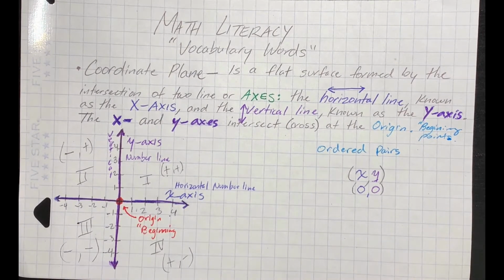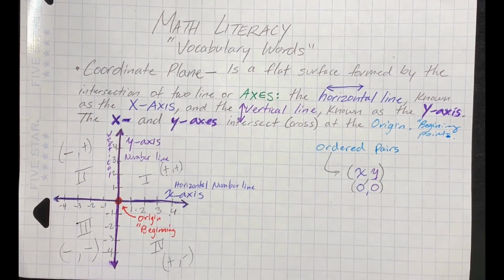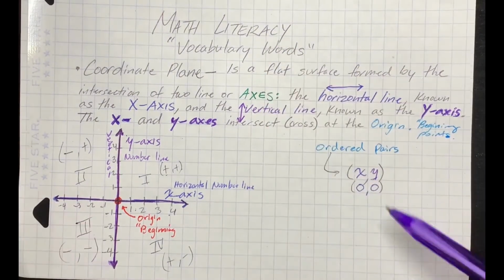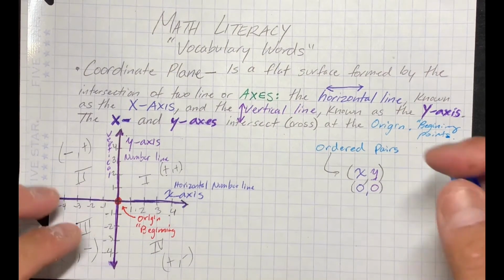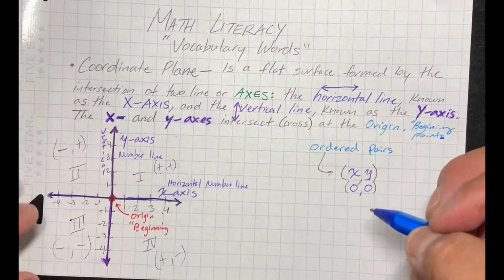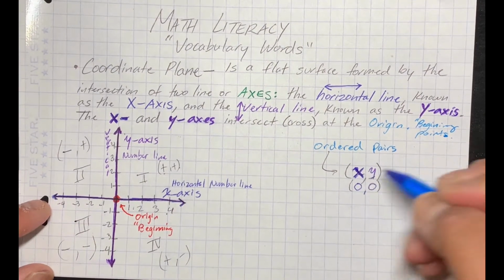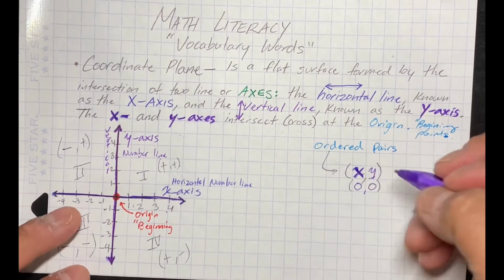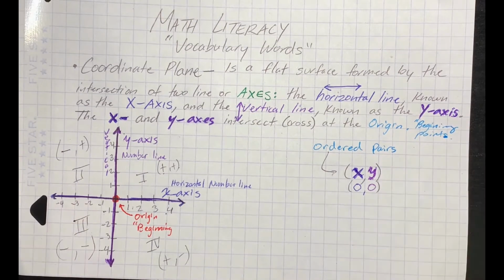Okay. Now, ordered pairs, we're talking about your x-axis and your y-axis. Okay. Ordered pairs, think of these as ratios. Now, your x-axis, I'm going to label that as a blue color, and your y-axis coordinate, we're going to label that as a purple color. All right. So let's go ahead and work on some examples.